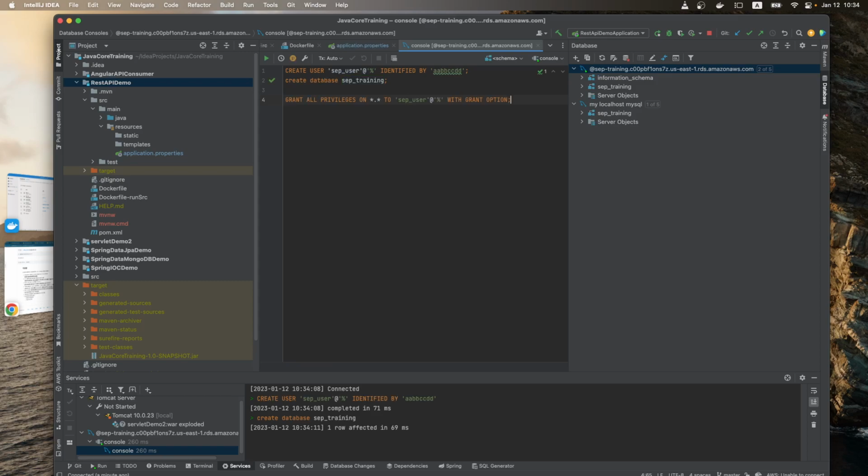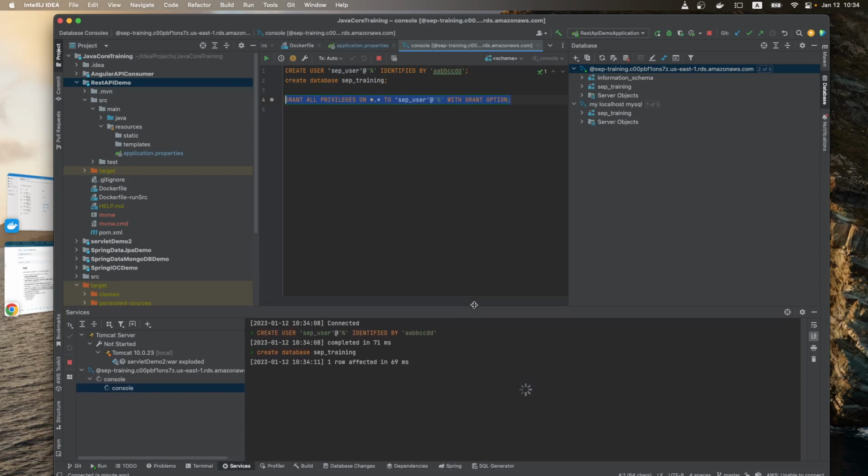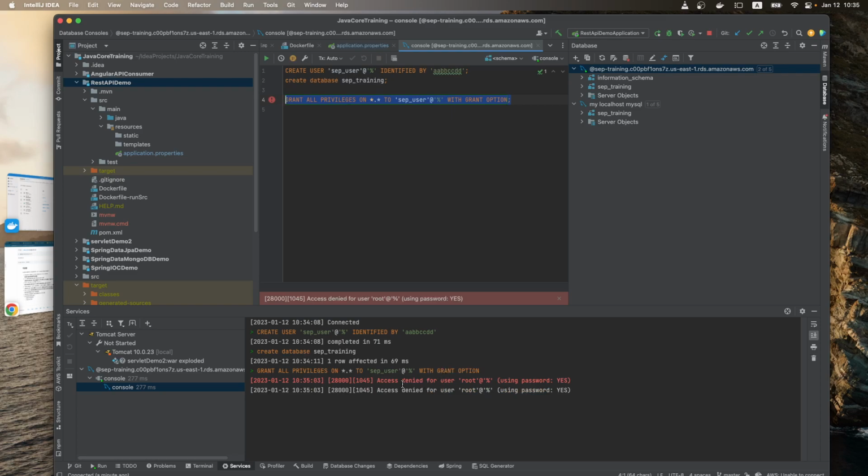If we put this here, it will give us an error. It's just hiding there. This is new to me. Okay, so here we go. It gives us this error saying that there's access denied for the user.